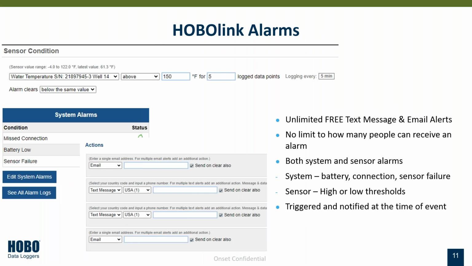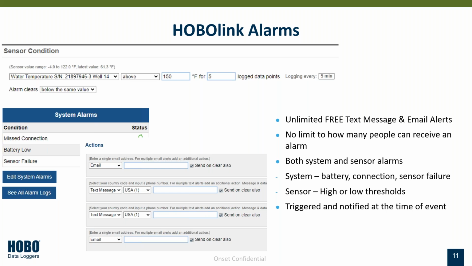One of the other great features about the HOBOlink is the alarms. A lot of people really want to use these alarms. I'll touch a little bit about the alarms in some of the later slides about the practical ways that we use them. But here in the system, you're able to set up different parameters where you want alarms. If you want to have an alarm go off because the system is failing for some reason, if the battery's low, if the sensor's failing, if it's not connecting for some reason, it can send you an alert. If your sensor is detecting high or low thresholds, say you want to get into frost monitoring, when your sensors read 34 degrees, 32 degrees, whatever you want to set it at, it will send you an alarm, and you can set those all up in the system.